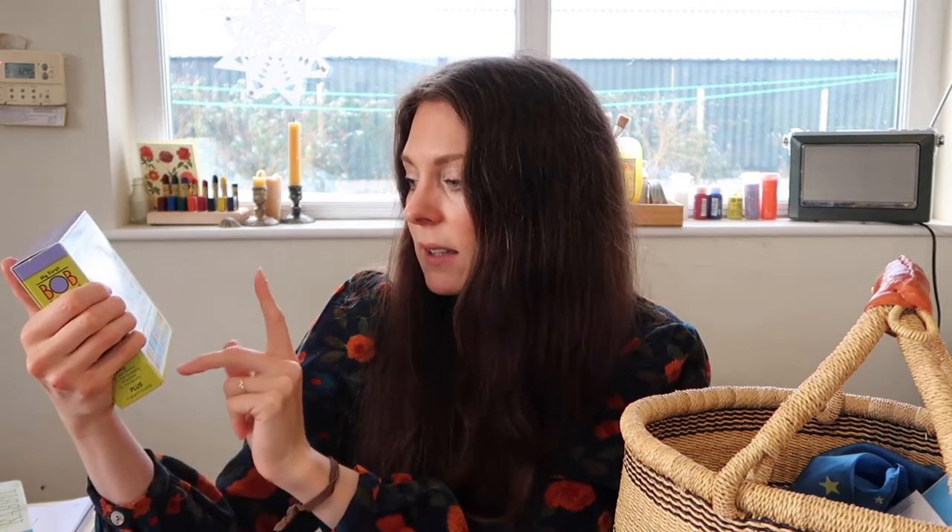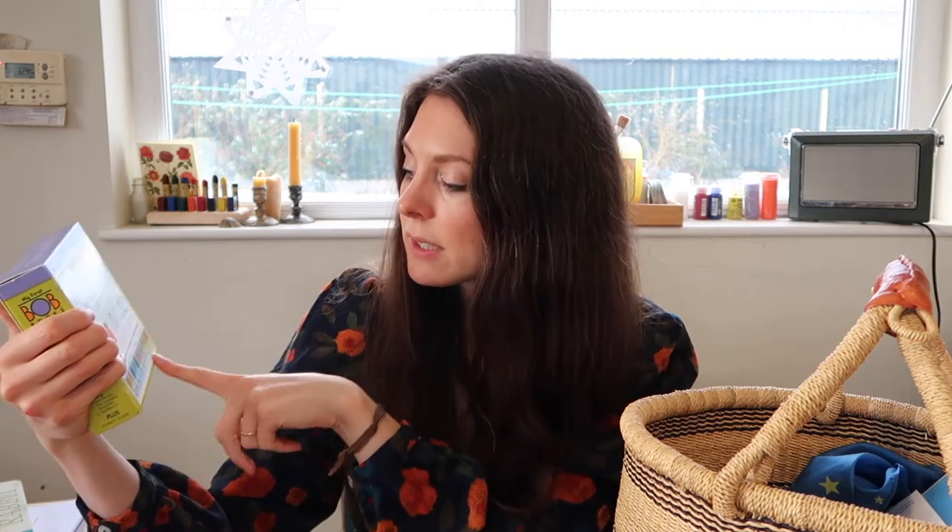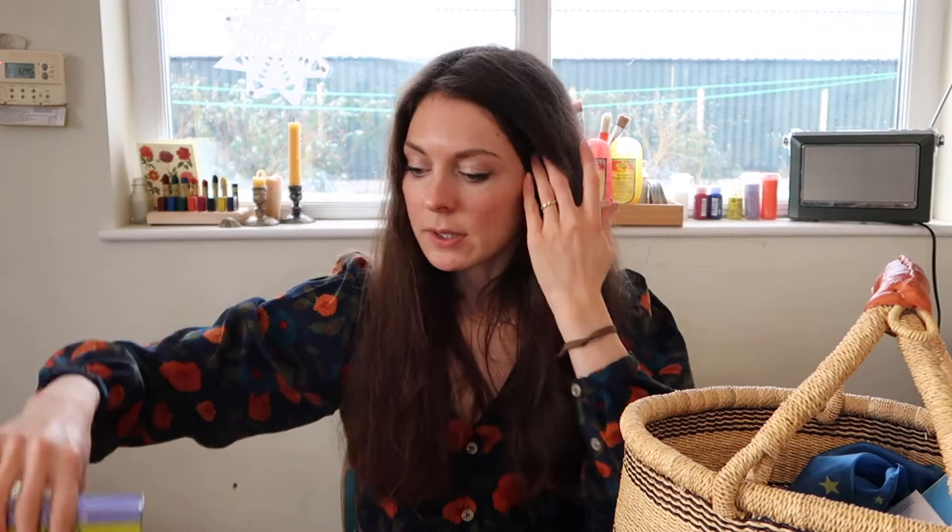There are also a whole series of Bob Books — the next series up is Reading Readiness, then Stage One Starting to Read, Stage Two Emerging Reader, and Stage Three Developing Reader. So no matter where your child sits on their development, you should be able to find something. I had a couple more books about shapes too — Brown Rabbit's Shapes, where he pulls out balloons and blows them up and they go whizzing off, showing ovals, circles, cylinders. Rupert thinks this book is hilarious.